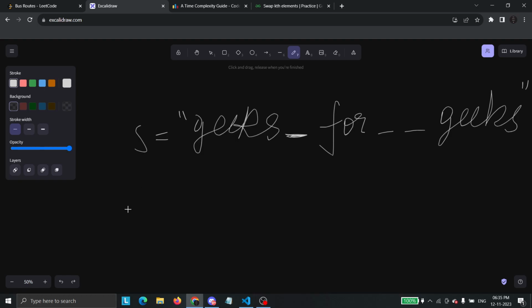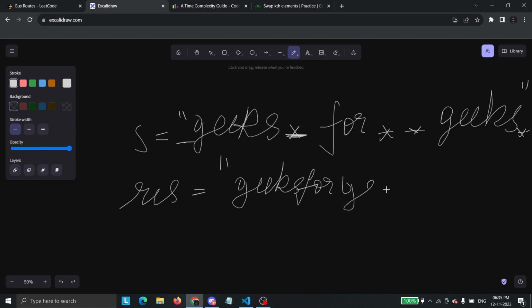What they want you to do is, in your resultant string, they want you to ignore all these spaces. You have to remove all these spaces. If some spaces were behind this also, you have to remove them. After this, some spaces were there, you have to remove them, right? And it should become geeks for geeks, right?